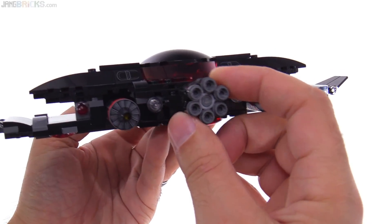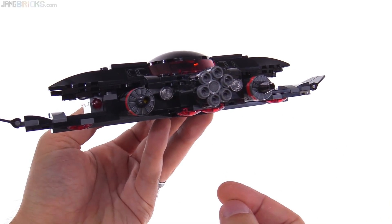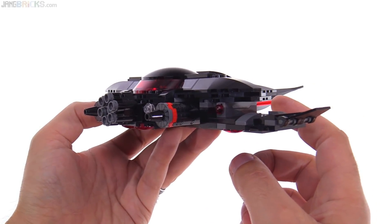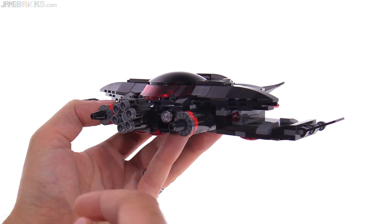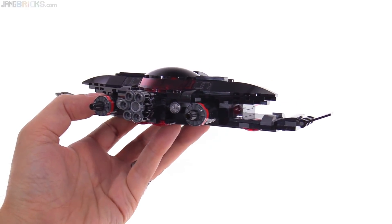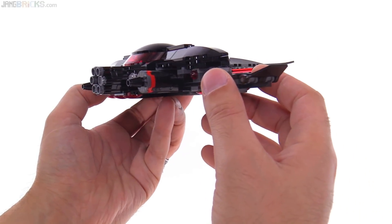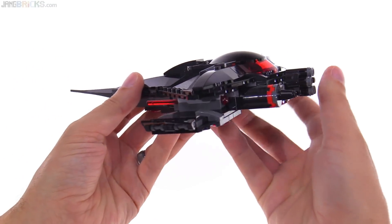This has the six stud shooter on the front. You rotate this manually to fire off the studs one by one — there's no geared mechanism going through it. This also has the spring-loaded shooters, one on either wing, which are much more useful, more accurate, and less frustrating than the six stud shooters. The six stud shooters fire off studs that just go everywhere. They give you spares of those, but especially in gray, they'll simply get lost. Whereas the spring-loaded shooters are just brighter, easier to see, and they work better. They knock minifigures over very effectively and shoot fairly straight. If you don't want to use them you don't have to, but I think it's a good play feature.